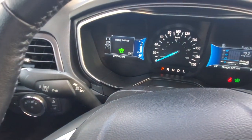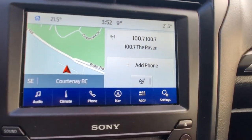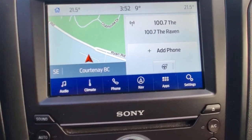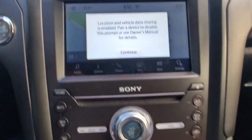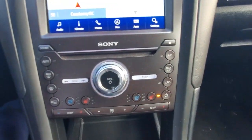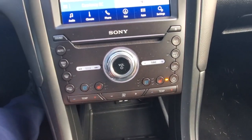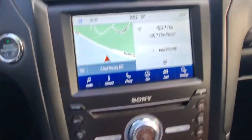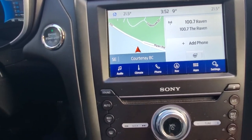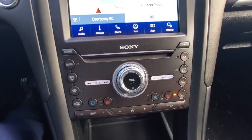You've got lane departure warning systems and autonomous braking — it's got all that stuff. There's your infotainment system; put it in reverse and it shows you what's behind you with the backup camera. You also got parking sensors that'll tell you how close you're getting to something, plus a CD player, air-conditioned seats, and heated seats. I don't see the heated steering wheel anywhere — if I do find it I'll put it in the comments.